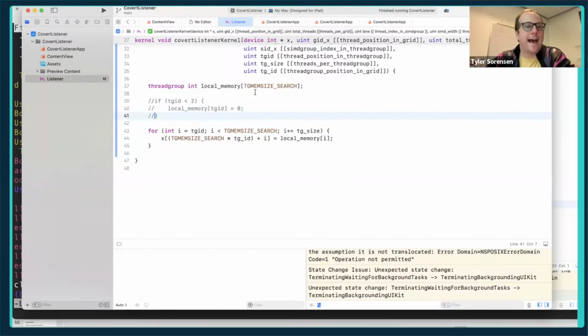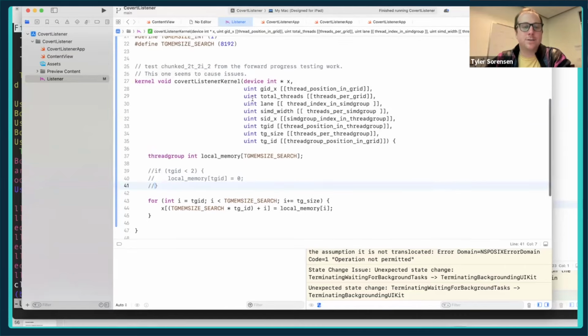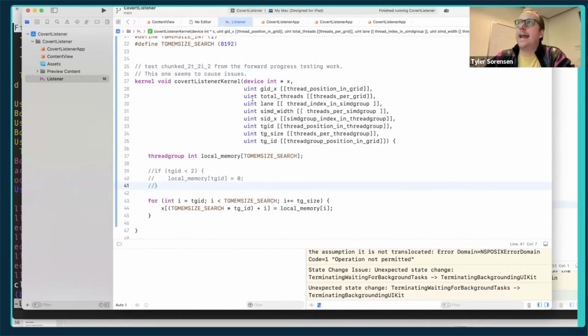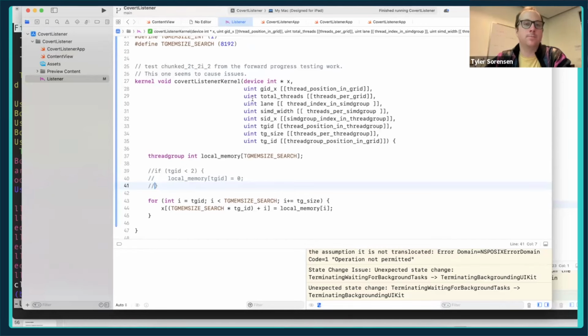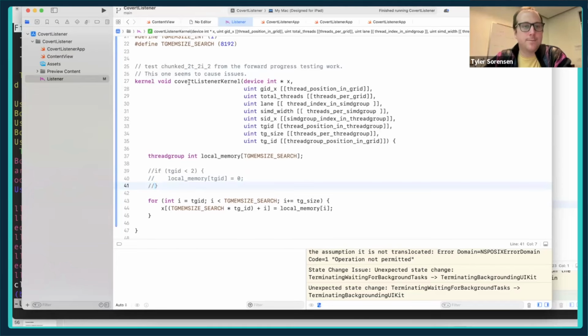So this is the Apple application I have, and it's going to be running on my M2. What this does is this isn't going to do the AI proof of concept. This is just going to check for leaking memory. This is going to be one of our more basic probes. This is a kernel. This is written in Metal. So all of this is going to look a little bit different, but they should all kind of smell the same. So I have this listener kernel.